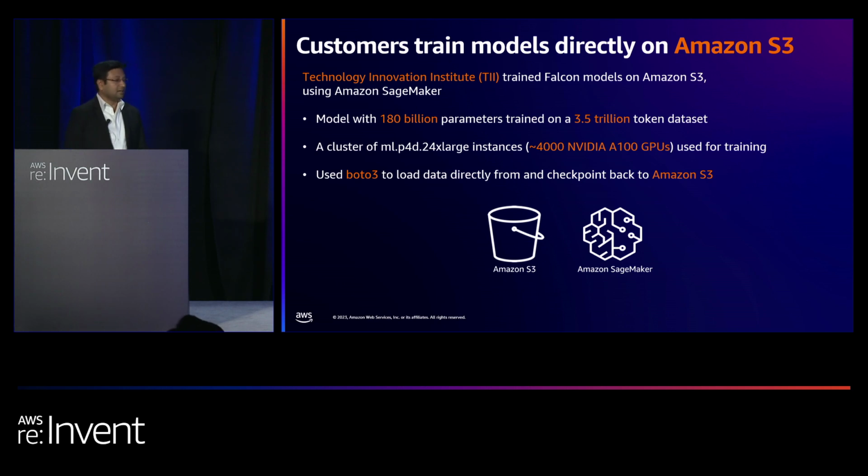So basically, this is a good example where the customer used the elastic throughput of S3 to build a very large-scale model, which happens to be one of the most popular models on the leaderboards, as I mentioned. While Amazon S3 is really useful for large-scale models, the performance optimizations that we talked about and which my colleagues will dive deeper into are relevant for working with ML use cases at any scale. And they're applicable regardless of the data set size and the size of the ML model you are working with.